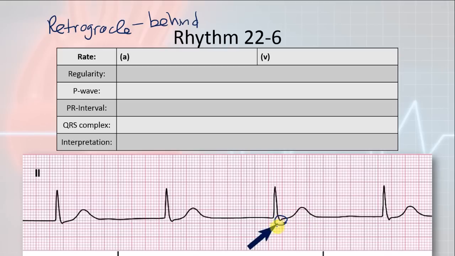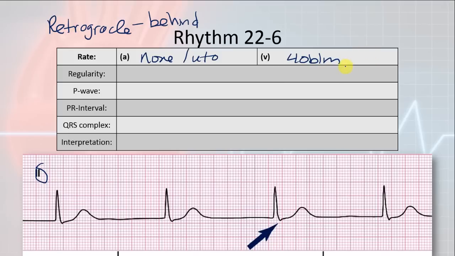But let's say that you didn't actually have that. Let's say that when you were looking at this rhythm here, you didn't have that nice, cute, petite little arrow right there to tell you that that's a P wave. What that means is I would be okay with you not being able to identify this as atrial rate. So if you don't have an atrial rate, you can just put none, or in this case you can put unable to obtain because we don't know where it is. If this were a 6-second strip in lead 2, I would say let's do the 6-second method, and we would say that the ventricular rate is 40 beats per minute.